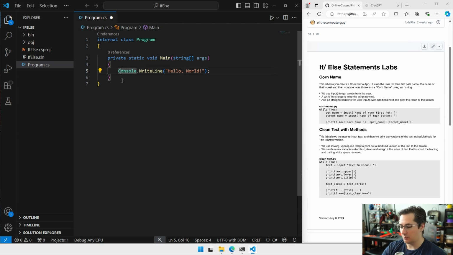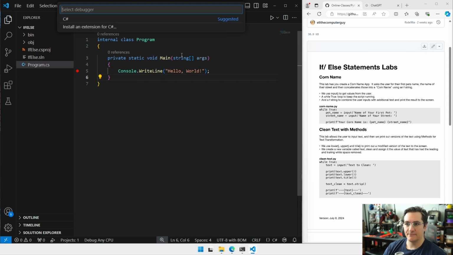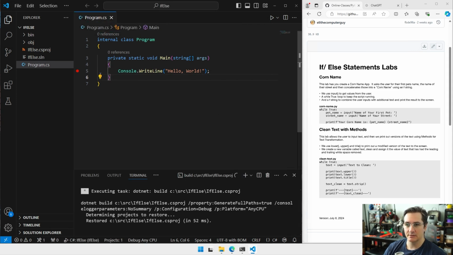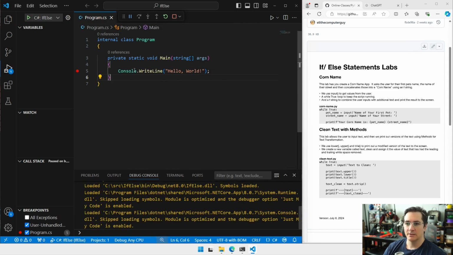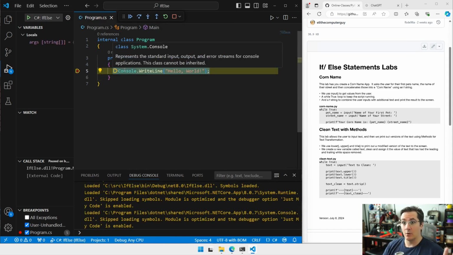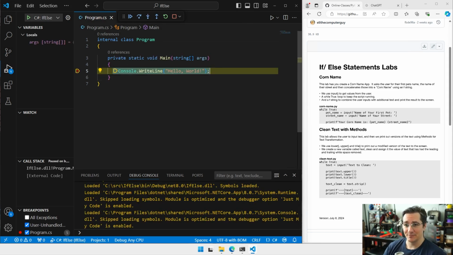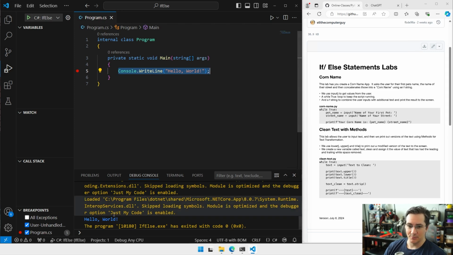We're going to set a breakpoint here. F9, or you can hit the little dot. F5, or you could click the little run button, select C#, select the launch. It's setting up debugging. It's what we're doing to make sure the environment works. Before we're even coding anything, we're going to make sure the environment works. We hit a breakpoint. We got hello world. Everything's going great. So let's delete that.